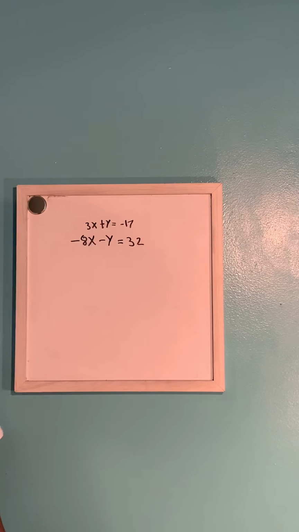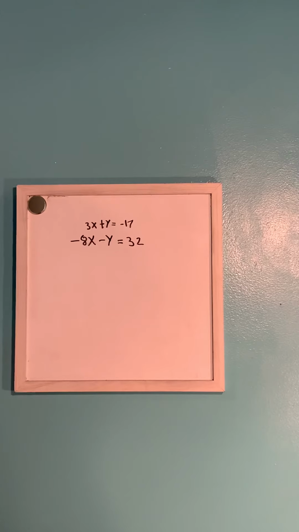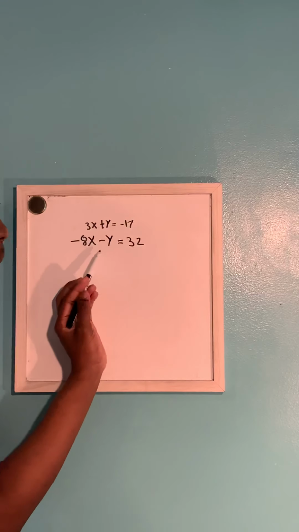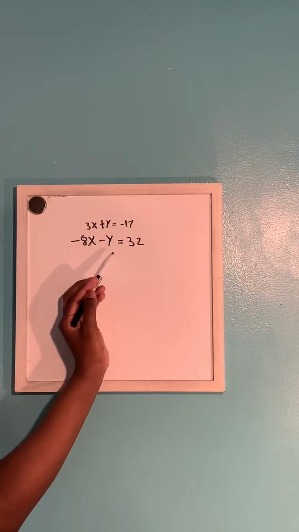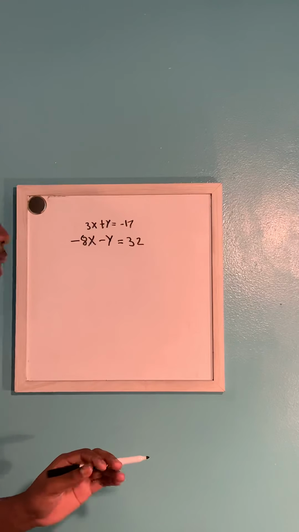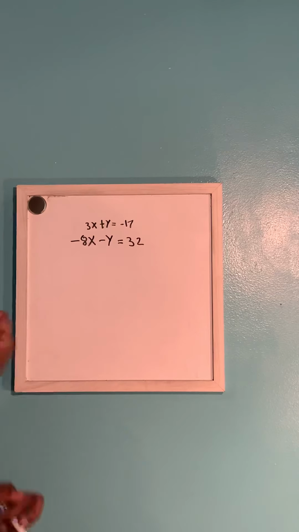So our first step is looking at both equations and seeing which one would be easier to deal with. As you can see, the second equation has a negative, so we probably have to divide to get the variable alone. But the first equation is positive, so we wouldn't have to divide anything, just get y alone. So we'll work with the first equation first.